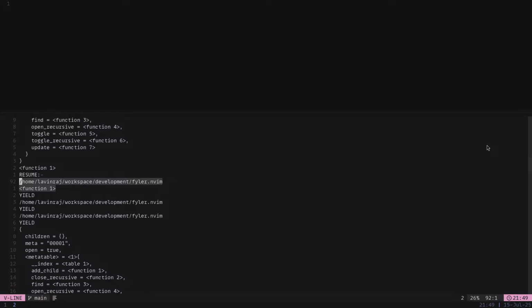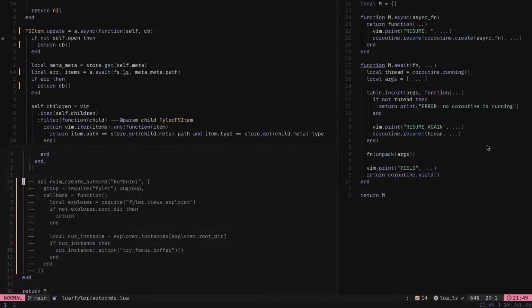But wait, did you guys notice something? Because I did notice something: this resume contains a function, and those yield functions don't contain any function.